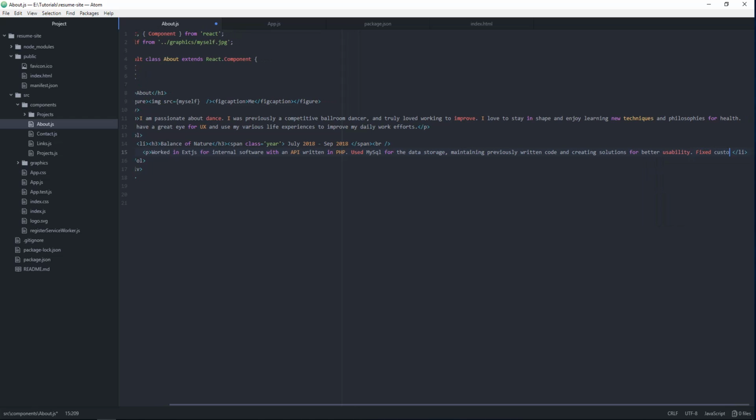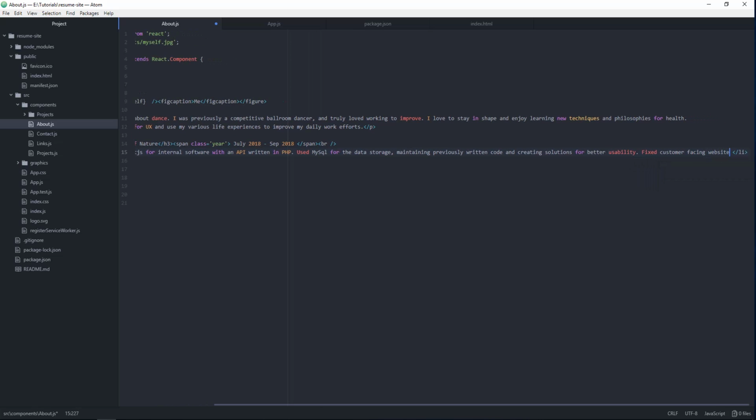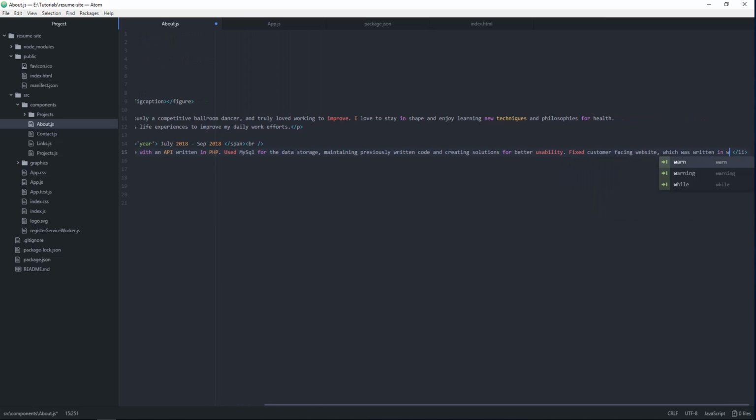Fixed customer facing website, which was written in WordPress. Guys, just so you know, this was WordPress. I believe it's like 27% of the internet's written in WordPress. I feel bad for the internet. It is not my favorite. People like it. There's uses for it. But I feel like if you're going to be a programmer, if you're going to learn how to do web development, don't do WordPress. Just my 2 cents there.